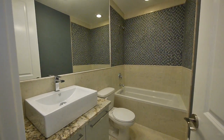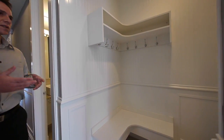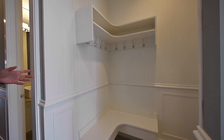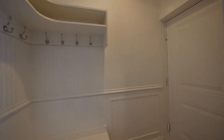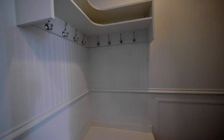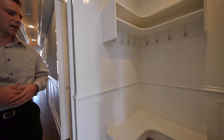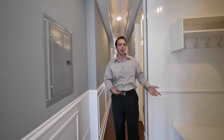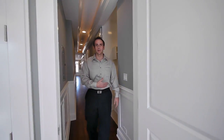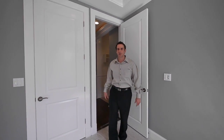You've got your guest bath over here on this side — marble, your glass tile mosaic as well — and then your back door that leads into the unit from your parking area. Really cool feature they did: a seating area, mud room area with your coat hooks, your wainscoting, your bead board — just something really cool. It reminds you of a house, a hundred year old house in Oak Park to a certain extent. It's very unusual and distinctive for the city. We've had people in so far and they love it — they think it's fantastic. It's just something totally different than a condo, and it's really practical. On a rainy day you can come in, sit down, and put your shoes off instead of slipping and sliding in the hallways.